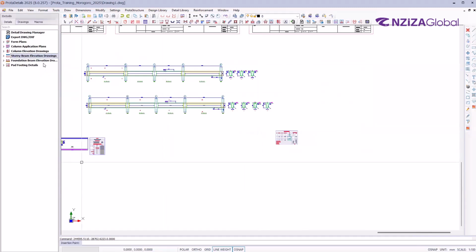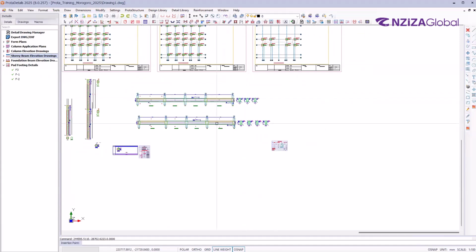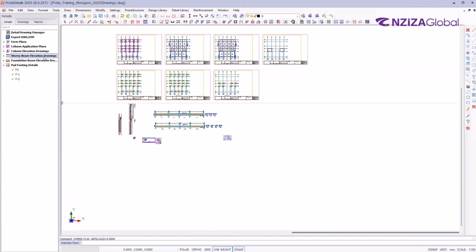So for the foundation beam, it is the same. Let's go to the pad footing then. Before you go to the pad footing, here is a very important thing on beam. Let me go back to the story beam. I may want to draw this.